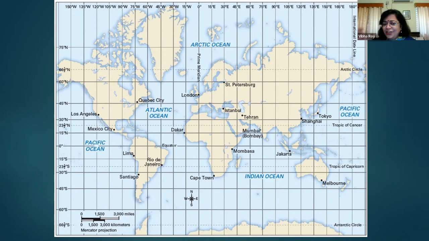So this idea you should clearly tell them. That is why when you go to different places, we see different times also. So the time zone concept, we have to explain to them how with every degree, a change in time takes place.